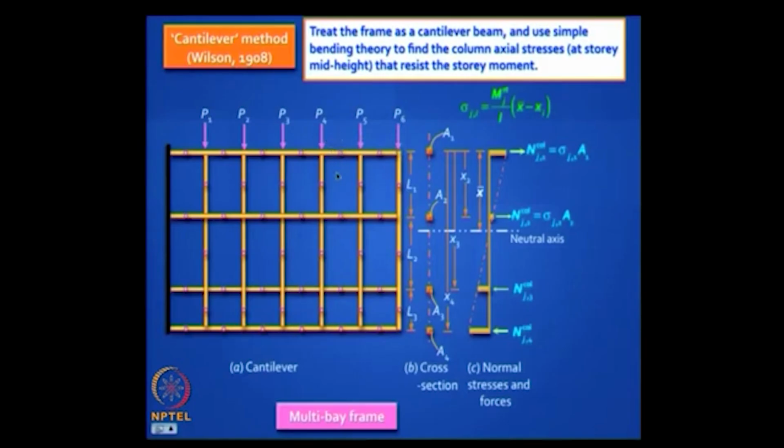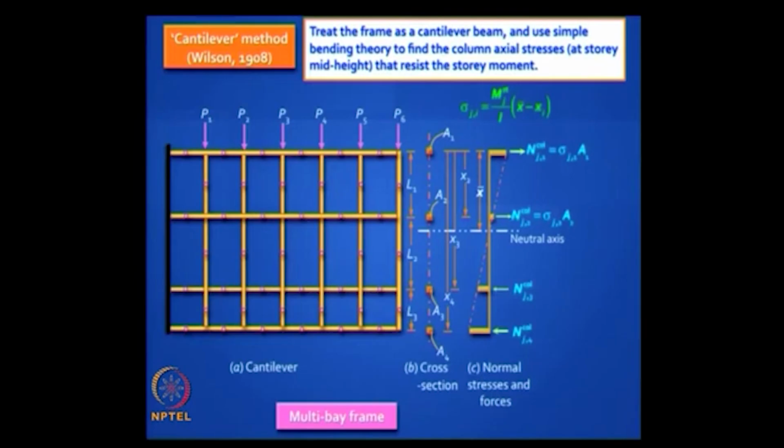So the story moments keep building up as I go to the ground floor, ground story. So you get the largest moments at the lowest end of the building. Is it clear? Now this formula, are you okay with it? Sigma Ji, I is the bay location and J is the story level. Do not worry about the formulas.